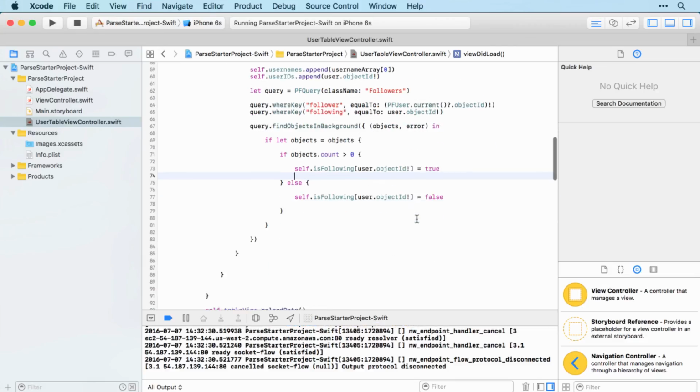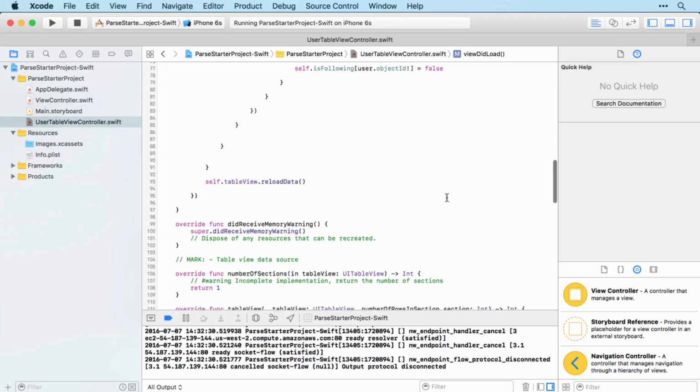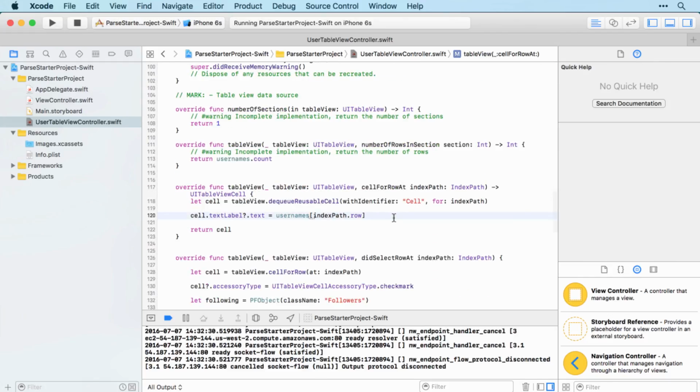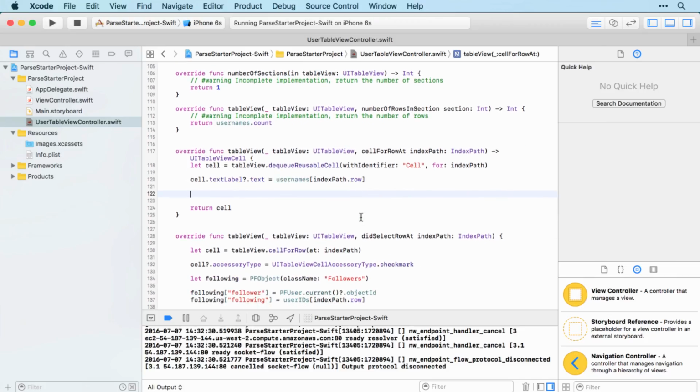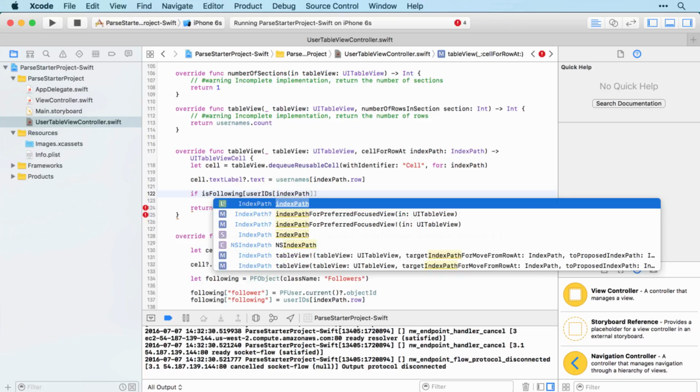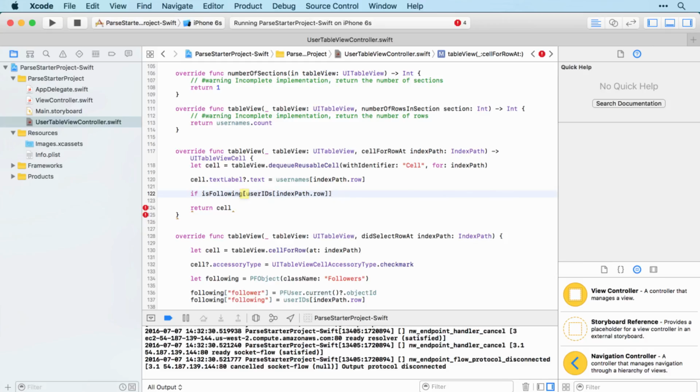Okay, we're getting there. So now we're going to update the table load. On the initial table load, we're going to check to see whether the user is being followed or not. And if they are, we'll give them a check mark. And we can check that now very easily by checking isFollowing and then the user ID. So that's userIDs and indexPath.row.